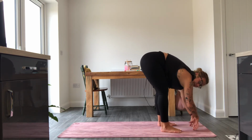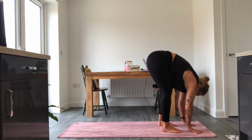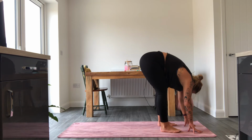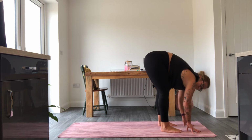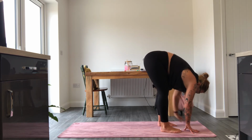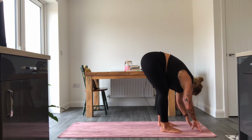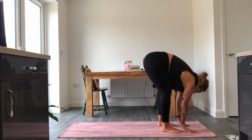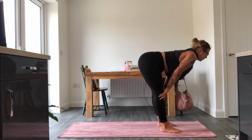Beautiful, how's it feeling? It should be really nice in your spine, this one. We're a little less strong than a normal traditional full pace vinyasa, but we get that moment just to open our hips and get a little bit more passive kind of extension, a little bit more work on mobilising the spine here. Take me through one more time with a little bit of pace, and then we'll move into our flow. So inhale, up the shins, lift chest, flat back.